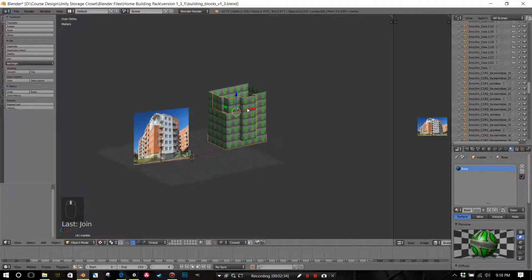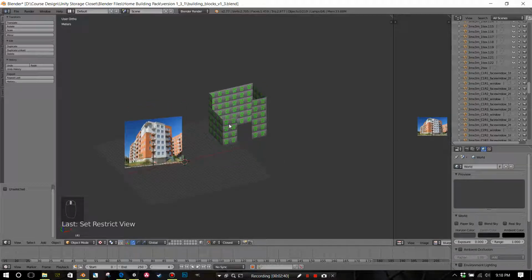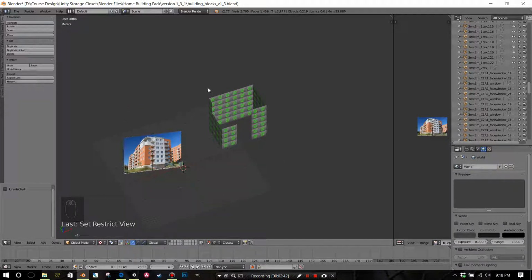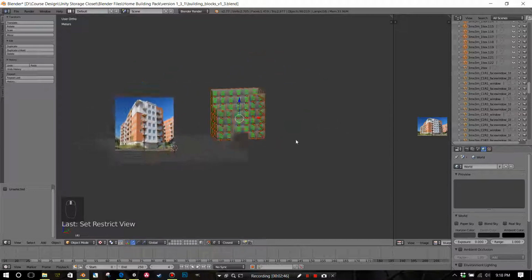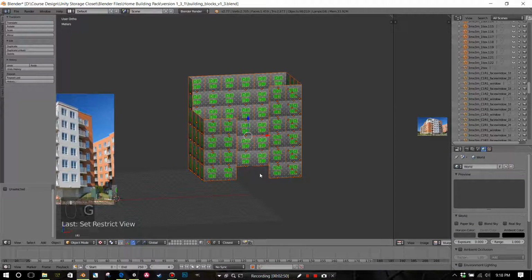So I'm going to do something here that allows me to just hide this first. So just go Object, Hide, Selected. So then I can easily select all these others. So I hit B to box select, and if I drag over that, I've got them all selected. G to grab just to verify that, escape. Okay, and this is all going to be brick.